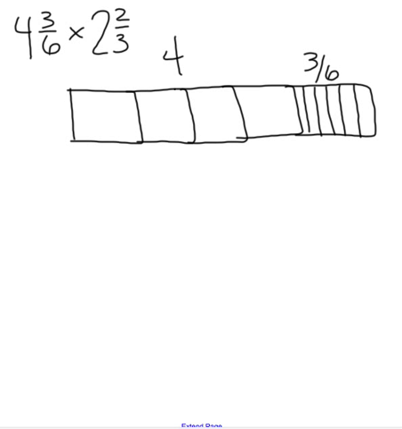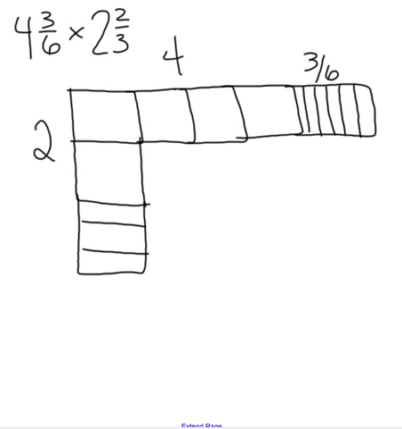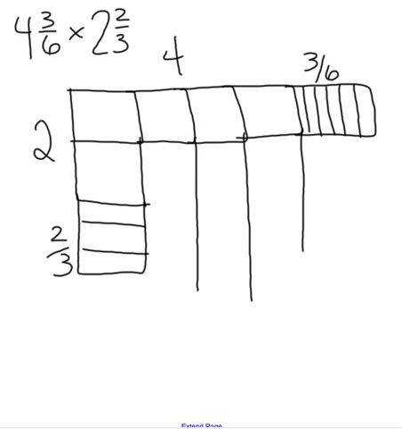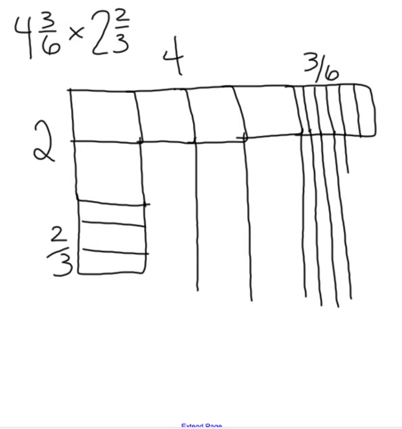Okay, and next we have to do 2 holes. Since we already have 1 hole here, we have to draw another. And 2 thirds. So I'm going to draw another hole and split it up into thirds. Okay, and remember when we did this strategy before, you need to make sure you continue down all the lines. This one's going to be a little tricky because they're so thin. Doesn't have to be perfect.